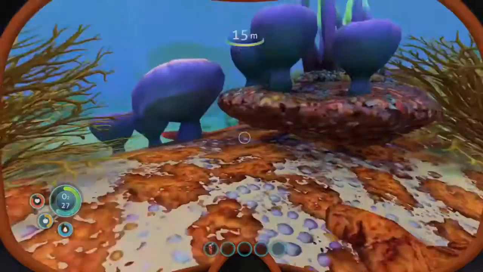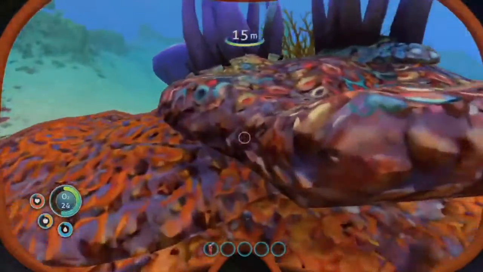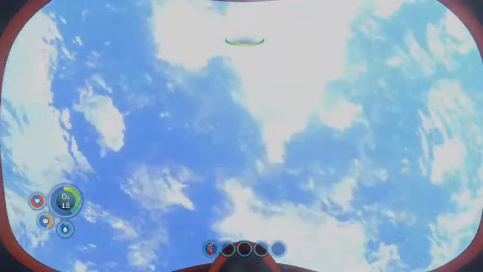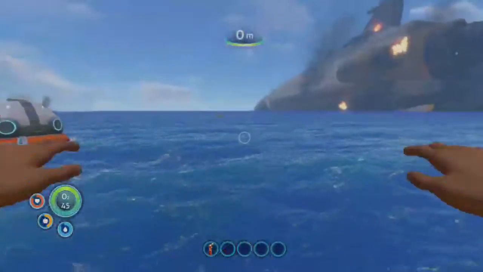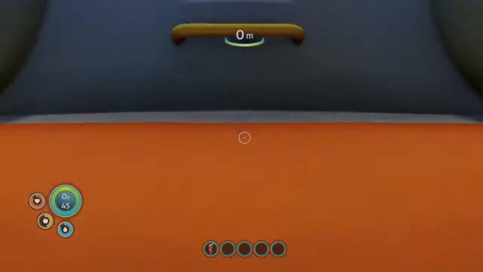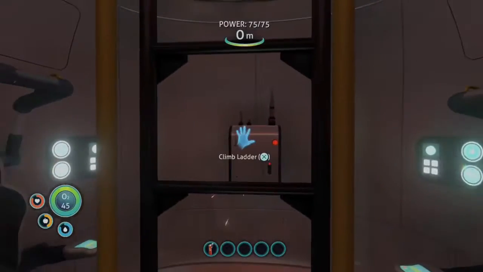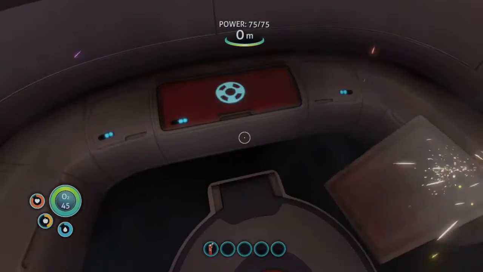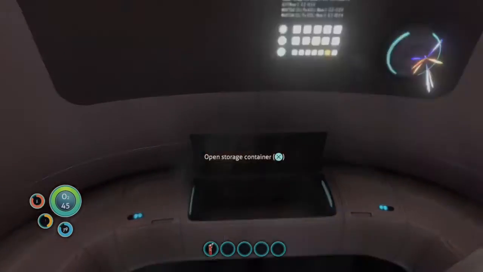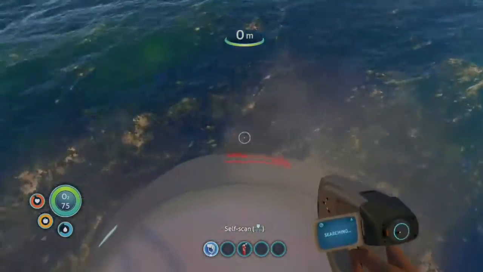We'll take all that. So as far as I know, I cannot swim up unless I'm actually looking up. Just pick it all up. Give me it all. Let's go up. Oh, okay. I'm supposed to go back, apparently. Okay. Let me in. Oh, I have a first aid kit. Nice. Let's go.